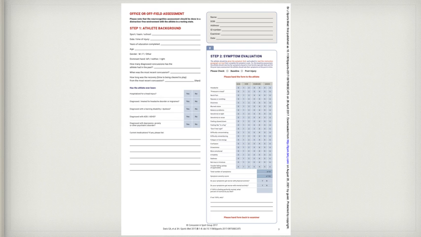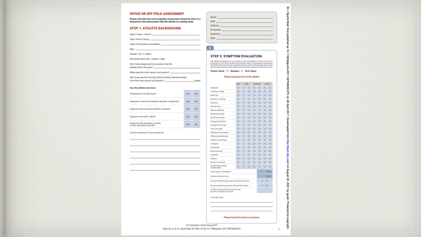Then on step 2, you check to see if this is a baseline or the post-injury test, and then you have the athlete complete that form. Ask them to read the instruction paragraphs out loud, then complete the symptom scale. For the baseline assessment, the athlete should rate his or her symptoms based on how he or she typically feels. For the post-assessment, the athlete should rate their symptoms at this point in time. So they do all those and give them a score out of the numbers there. And if it's not 100% wide, then you have them hand that back to you. Okay.